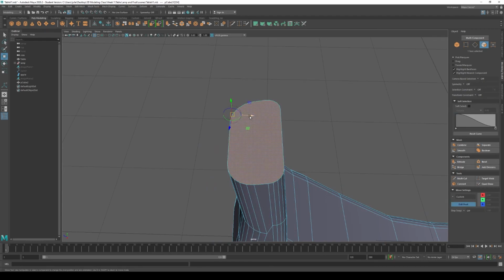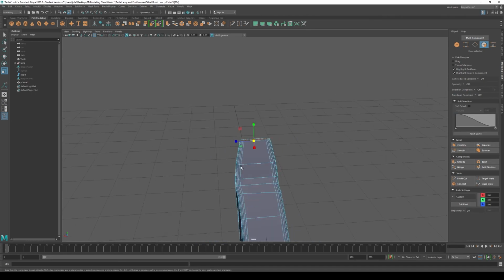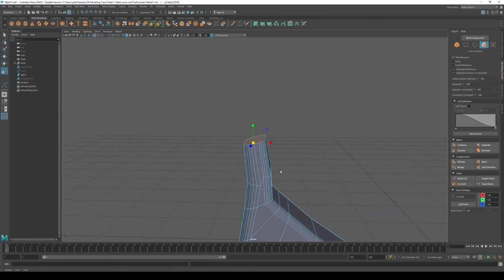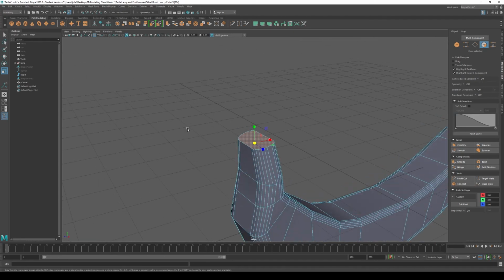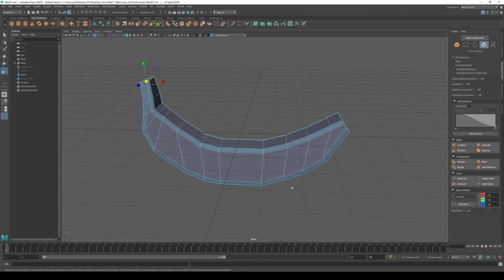So let's move my pivot point somewhere more towards the center of my stem. And now hit scale and scale it in a bit. So it's something kind of like this.